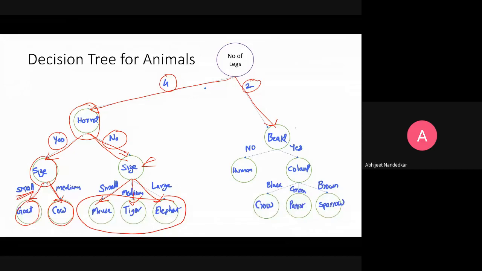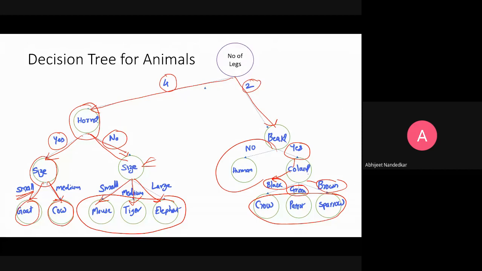Now beak, whether beak is present or not, if yes, then you have three animals here: crow, parrot, and sparrow. So depending on the next feature, that is color, if it is black, then crow, green, then parrot, and brown, then sparrow. And if there is no beak, but only two legs, then it is human.